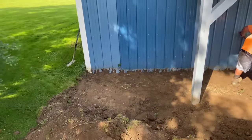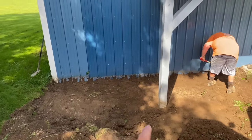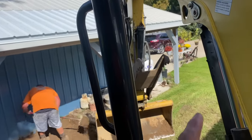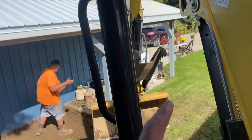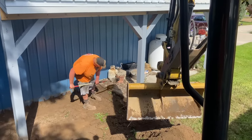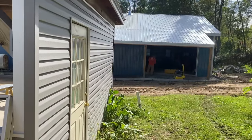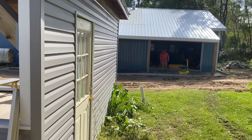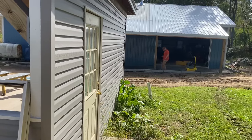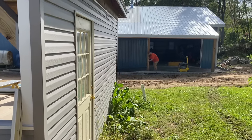We are over at one of his other buildings here. He wants to put concrete coming out like this, 18 inches away from these poles. And there's a lean-to over the whole thing. He wants it 18 inches out on this side too to connect to the pad we poured a few years back. So that's what we're doing now. We got that one over there pretty much all ready. Gopher's tamping it up, and then we can lay our wire mesh. I'll show you that in a minute. It's like an angle, like a ramp going up through there because of the elevation change.